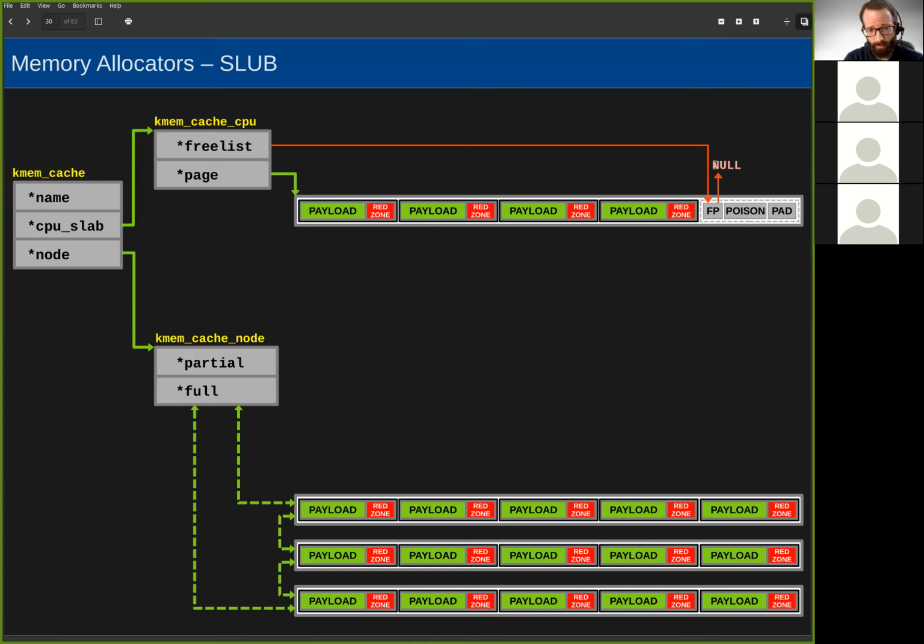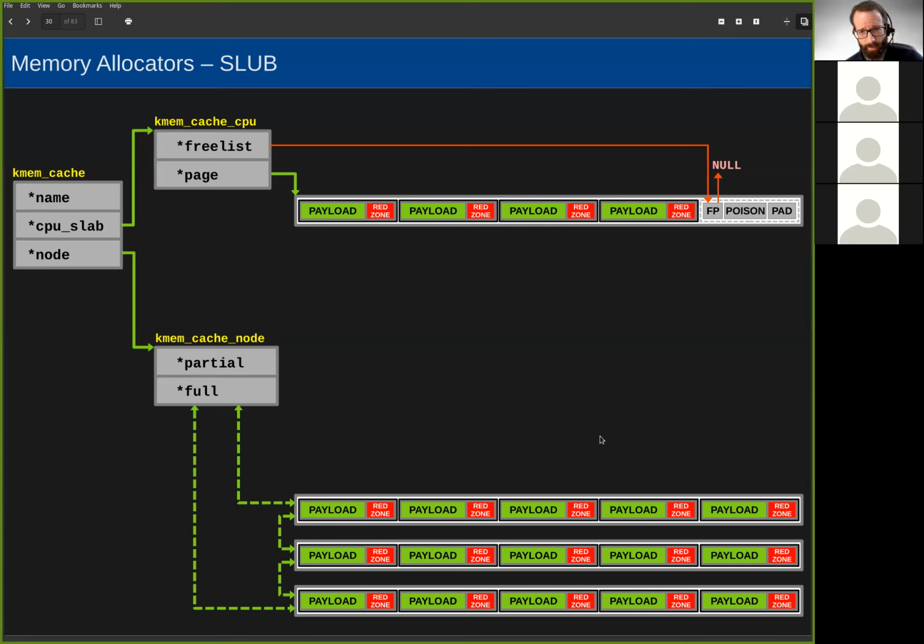When the slab gets full, when we see that the free list points to the null pointer, what we do is we take that slab and we move it to one of the node lists. We move it to the full list. And this is a doubly linked list of these slabs, and it keeps track of all of the slabs that are full. Okay.